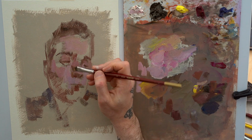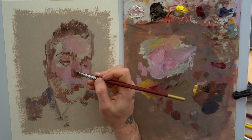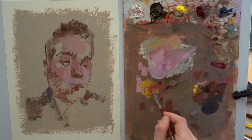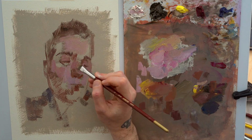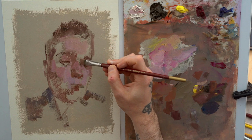And today, what we're going to do is almost like a callback to that first day, but we are going to do it a little bit differently. And I think you guys can already tell what I did. I pretty much pre-mixed a light mid-tone value made up of titanium white and raw umber, and I painted it directly on my paper.